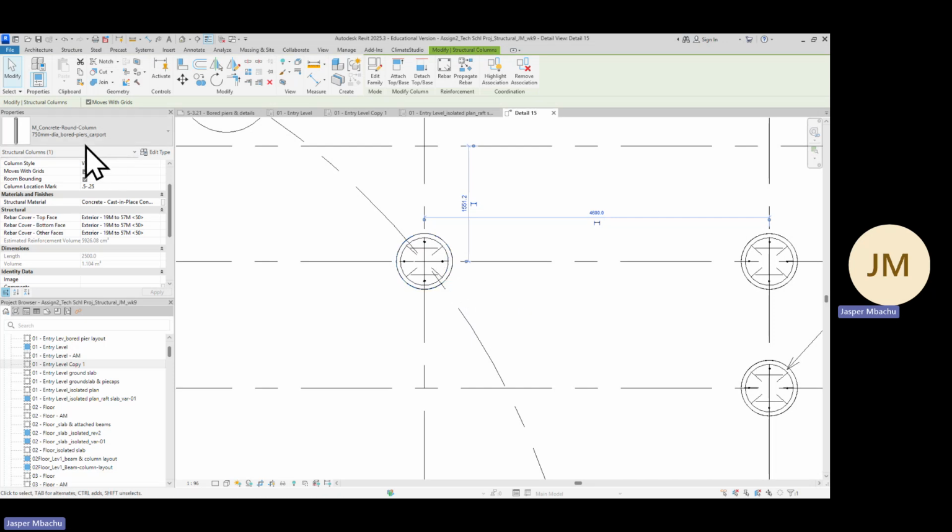Yeah, when I select the column, you can come here and can you see all of them are 50-50.